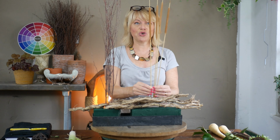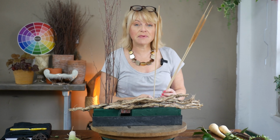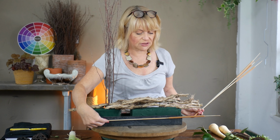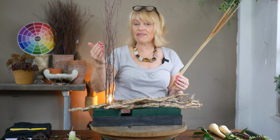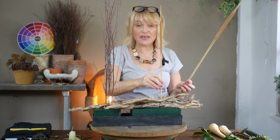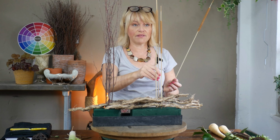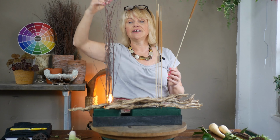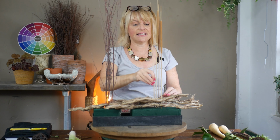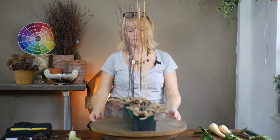These are bulrushes, gorgeous straight bulrushes. And just to speed up the process of filming the video, I've already cut those to a little bit longer than my container. The reason I've done that length and not the same length as this is because I want varying heights. If you think of nature, of a herbaceous border and flowers growing in the garden, they don't all finish off at the same height. And as our eye travels away from the base of the arrangement, we want our materials to very casually and very naturally fall away.